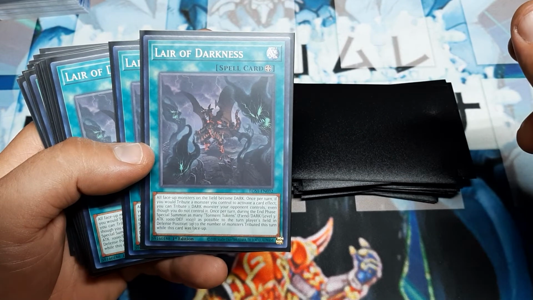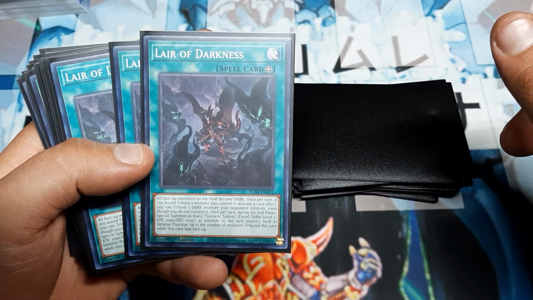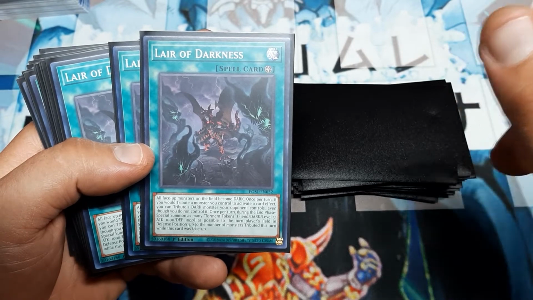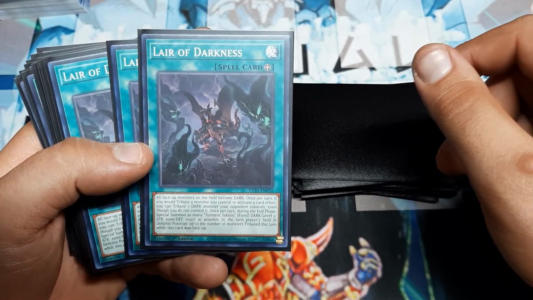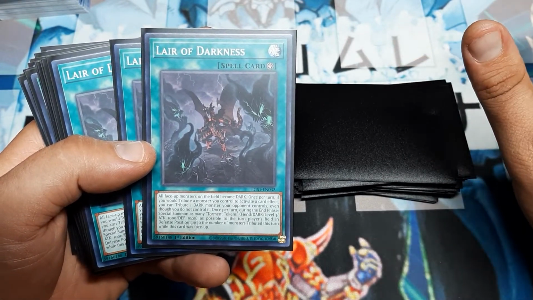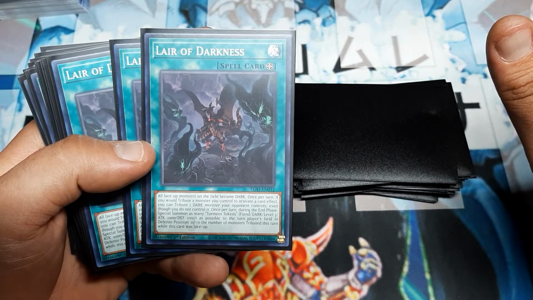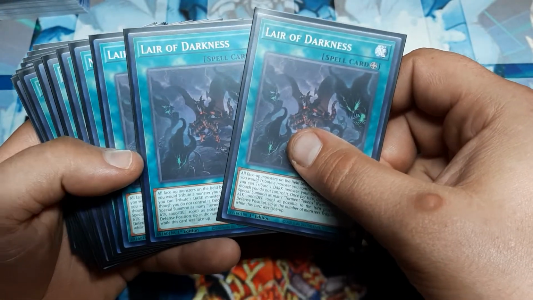And then once per turn during the end phase, special summon as many Torment tokens as possible to the turn player's field in defense position, up to the number of monsters tributed this turn while this card was face up. So this will allow us to spawn more tokens. If we do some of this stuff during our opponent's turn, yes, they're going to get tokens, but for the most part, most of our plays are going to happen on our turn, so no worries.